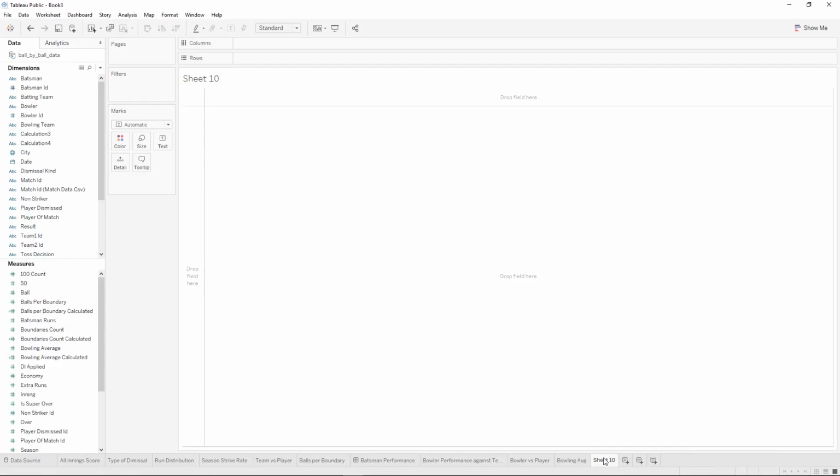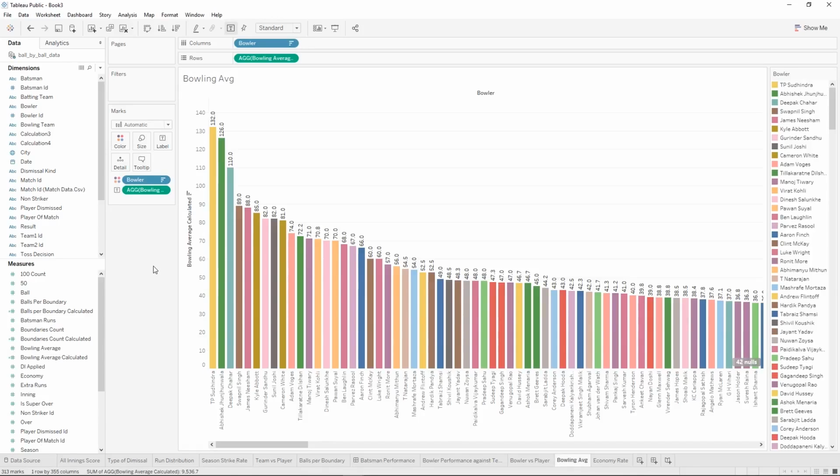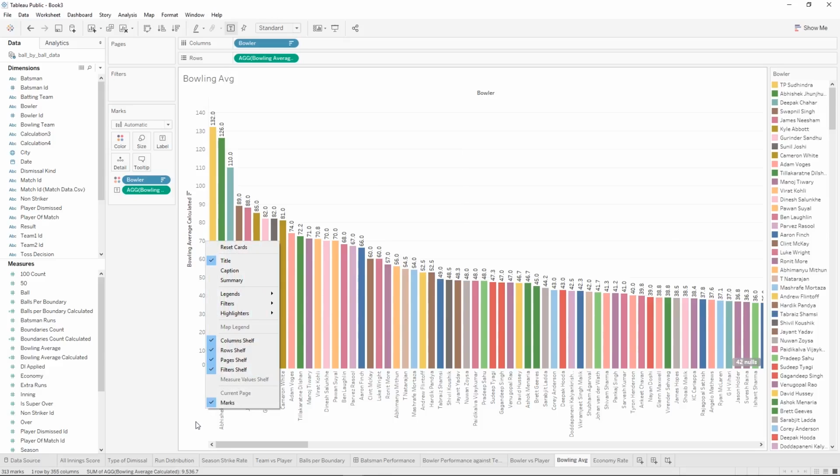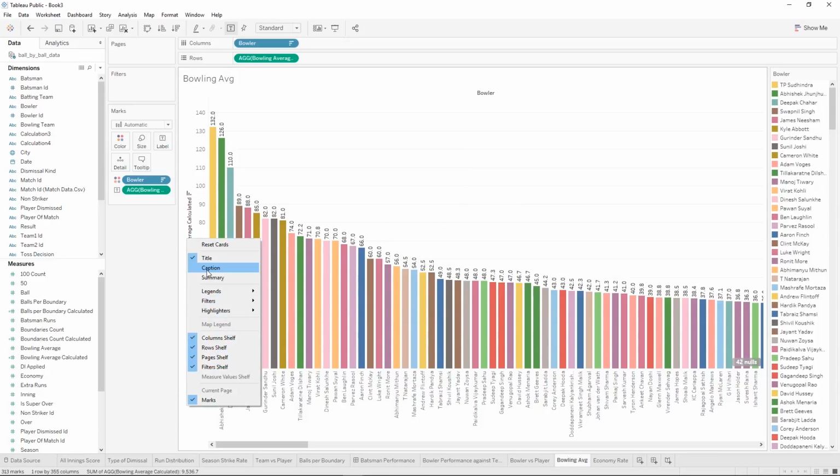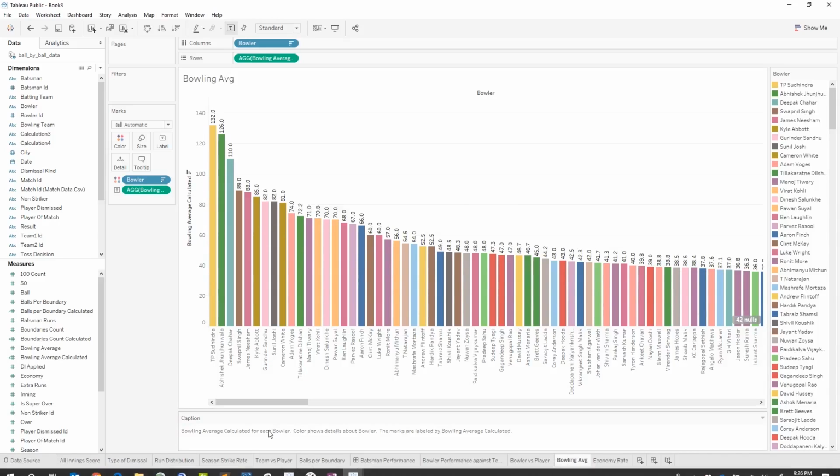Our next sheet, we will also need to make a calculated field for this one. And let me hurry and name it, and then I'm going to go back to bowling average because I had one more thing to do there. Economy rate is our next sheet. Okay, so for bowling average, we have a situation where maybe somebody doesn't know what the bowling average means. So you can right-click on your chart in the outside area, outside of the graph area, and click on caption.